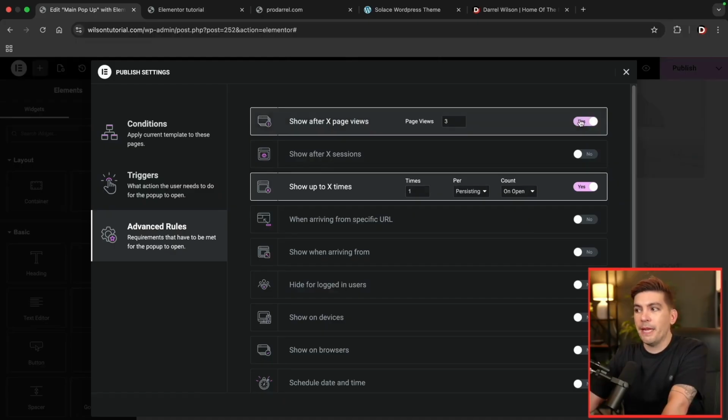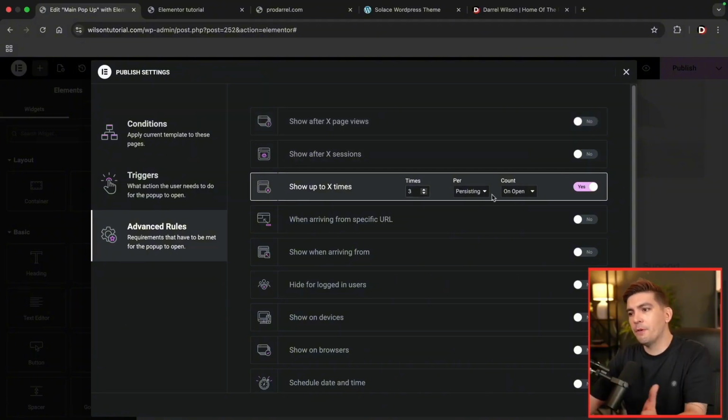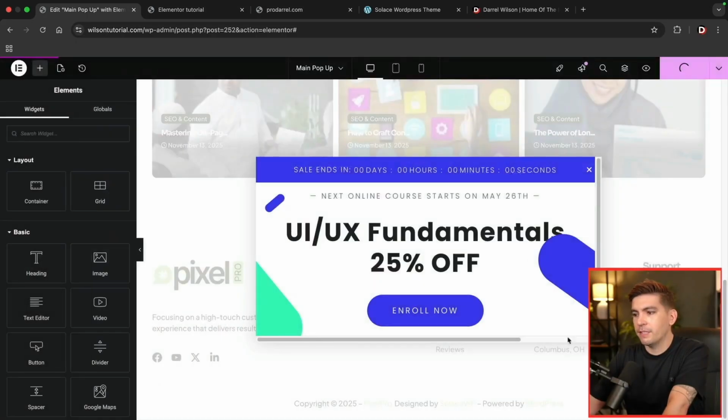Show after how many page views. So this is basically saying if they view a lot of different pages, then we'll display the pop-up. This is a good strategy if people are searching a lot on your website. You might want to give them a discount because they might seem interested. But I'll go ahead and turn this one off. And I'm just going to put 3 for tutorial sake and then click on Save and Close.